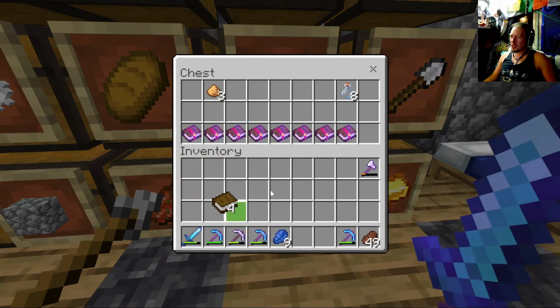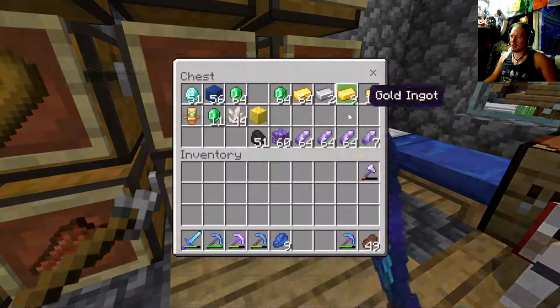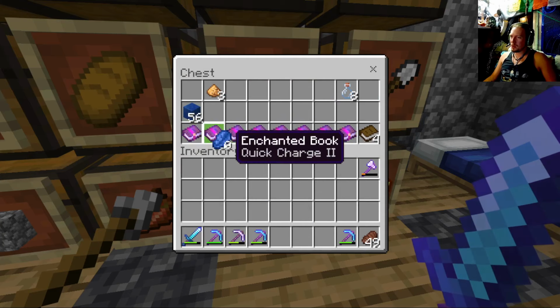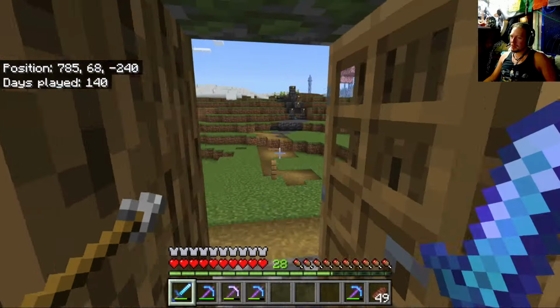I guess our unenchanted books can also go in there. Yeah, that works. Actually, I think our lapis we're going to go ahead and put in this chest as well, because that's really the only thing we use lapis for. Yeah, there we go. That's not too bad.